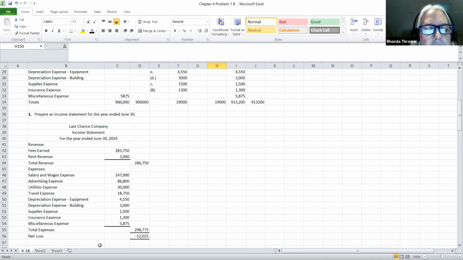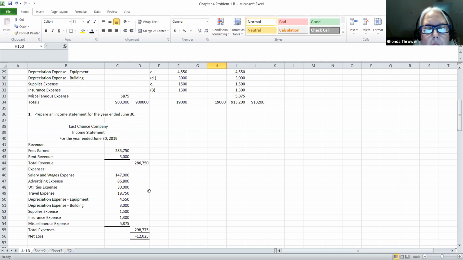Net losses will decrease the owner's equity. And this is your first example of a financial statement where you had a net loss. This was a bad year for this company and they have a net loss. Net losses will end up decreasing the owner's worth, the owner's equity. So I want you to realize that the total of your expenses was larger than your revenue, and that's why we have a net loss for this period of time.